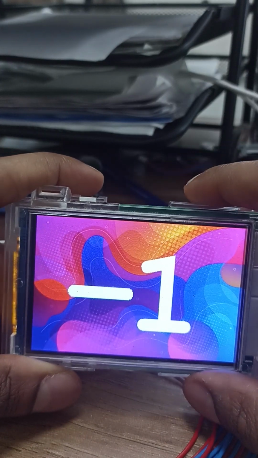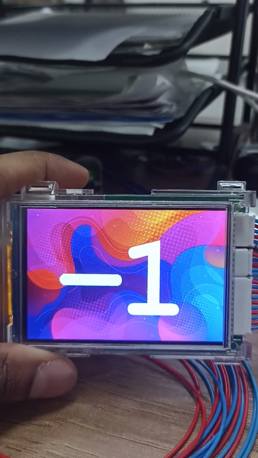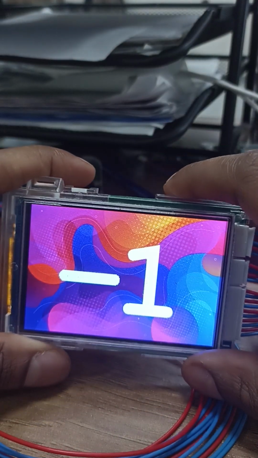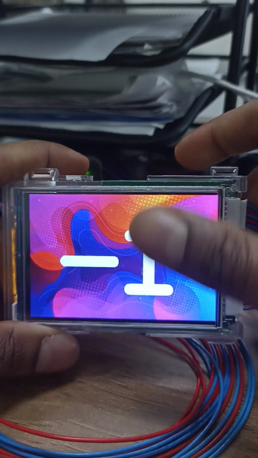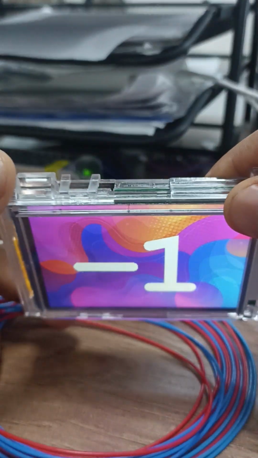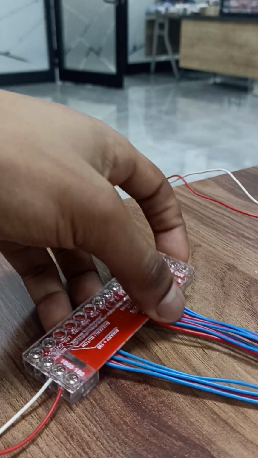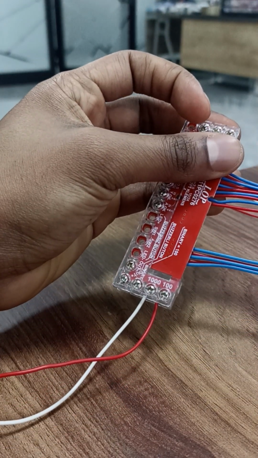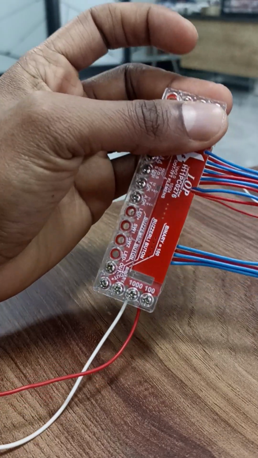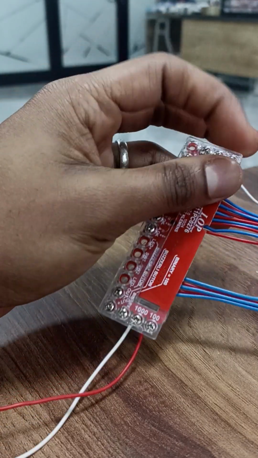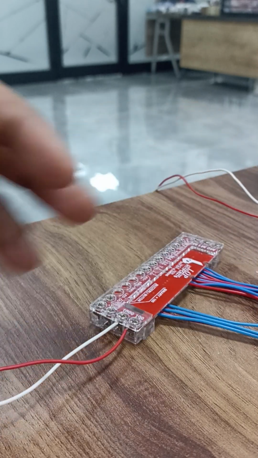In this video, I'm going to give a demonstration on how to program the floors of a TFT display, the 3.5 inch TFT display. So you need to supply 24 volts to the 100 and 1000 terminals on the terminal board, 100 being the positive terminal and 1000 the negative one.